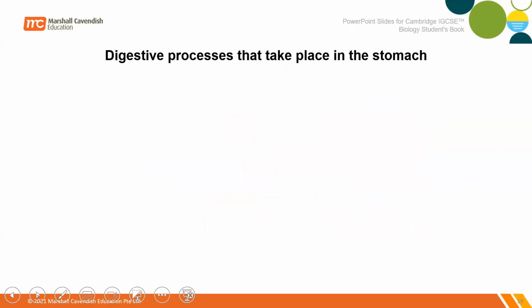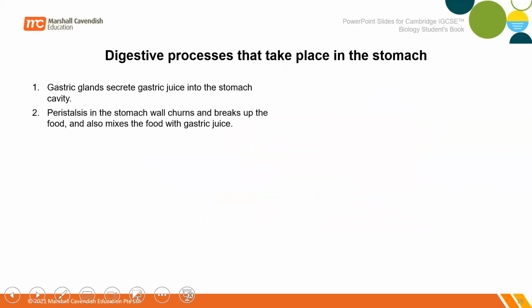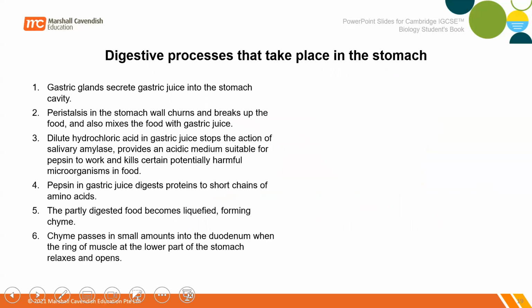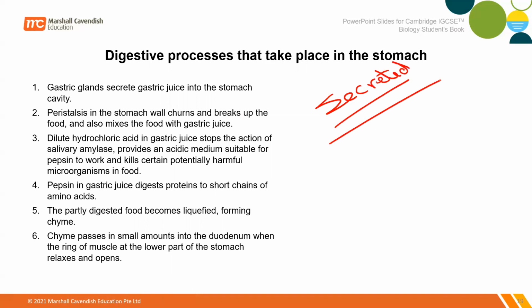Look at the chemical digestion. The chemical digestion happens in the mouth by the amylase enzyme. Amylase is an enzyme secreted, and very important, guys, to use this verb, secretes or secreted, for enzymes and for hormones. So this is the enzyme secreted from the salivary glands. So amylase is the first one.